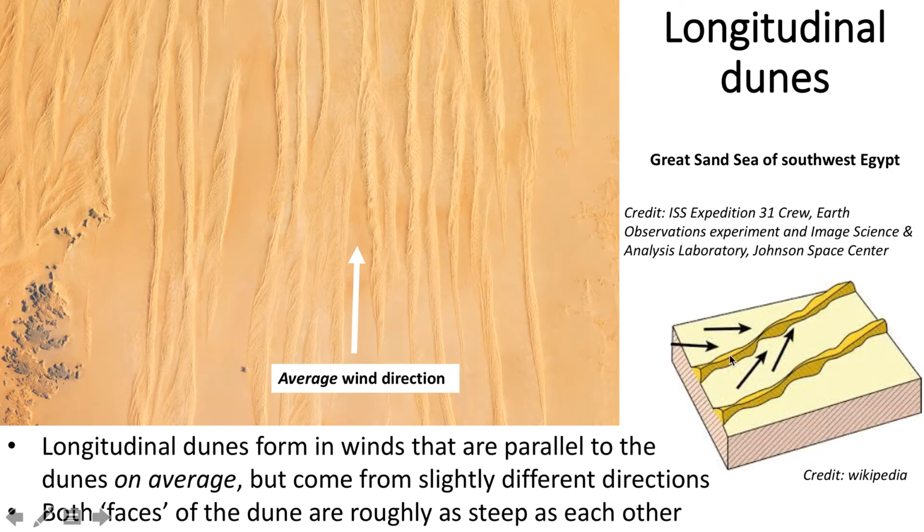And what they do is they're bundling that sand up from either side into this kind of crest in the middle. And what this results in is both faces of the dune being roughly as steep as each other. So that's a way to look at these and say, okay, these aren't dunes being formed in wind that's coming from the right-hand side, say, as transverse dunes. These are actually dunes forming in wind coming from the bottom and from this, because you can see that both of the slip faces, both sides of the dunes, are kind of the same. They're pretty symmetric when you look to either side of these long lines of sand.